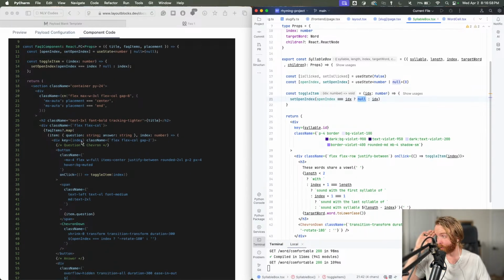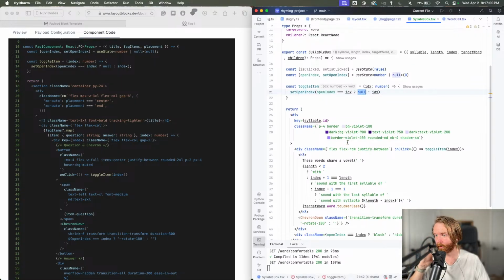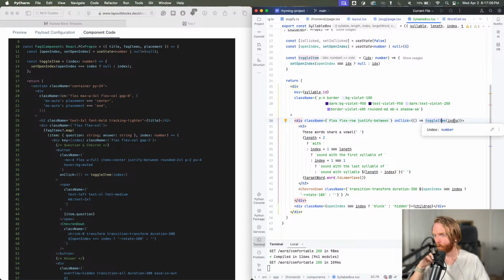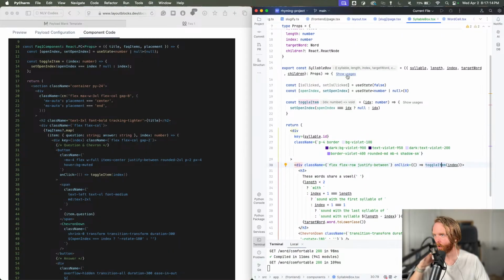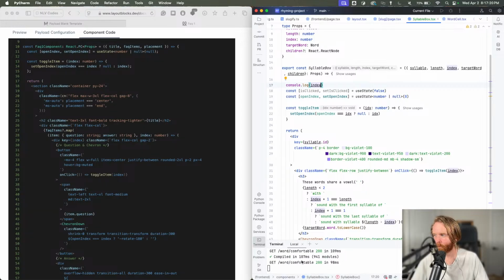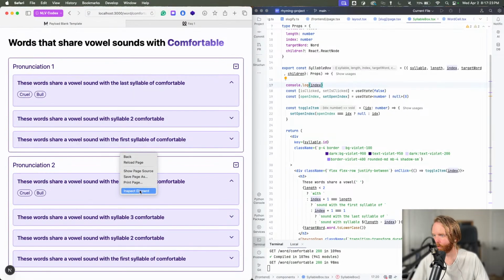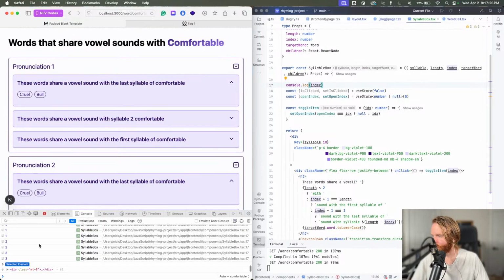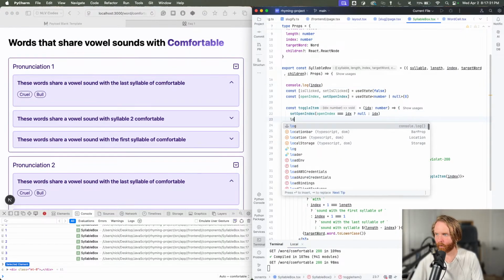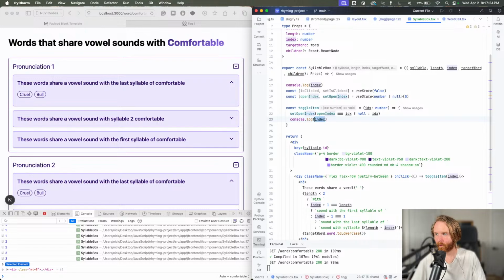So we've got our key index, on click, toggle item, index. So I think the problem, no, I'm getting the index. So if I log my index, I should get all the numbers. I think I have to do it in inspect in our log. Yeah, so I get all of my numbers just fine. And then let's log my open index here.